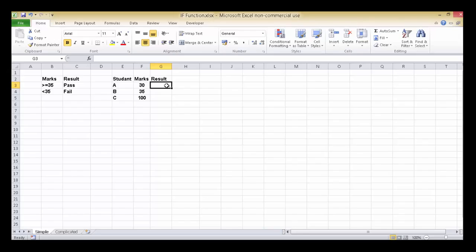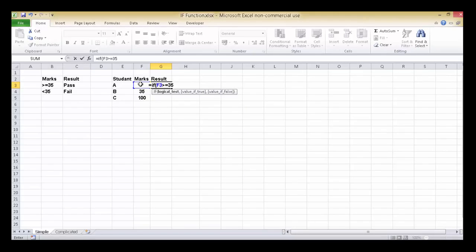So to get the result I will use the IF function. Please see carefully. Is equal to IF, open bracket, this is more than equal to 35.